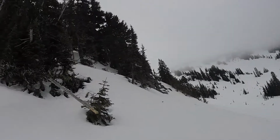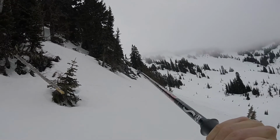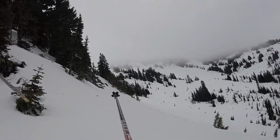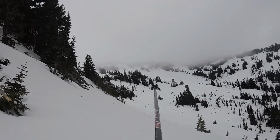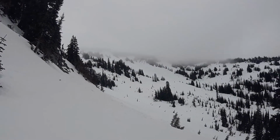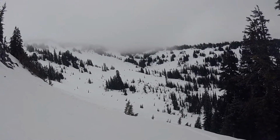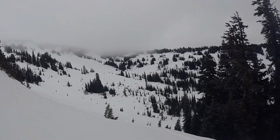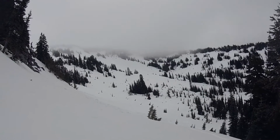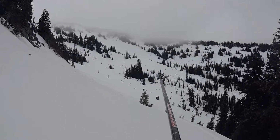This sucks because I don't know what the top of this hill looks like, because I know there's a steep creek chute at the other side of these trees here, so we wouldn't cross across that, but it looks like we can. Once we get to those trees we can go, but I see more avalanching up there now that I look closer and closer at it. And I see skiers down there now. So I think I'm gonna turn off the video and we'll sit and think about it, but there is a good chance we're turning around and doing something else. Which sucks because I really wanted to get over there.